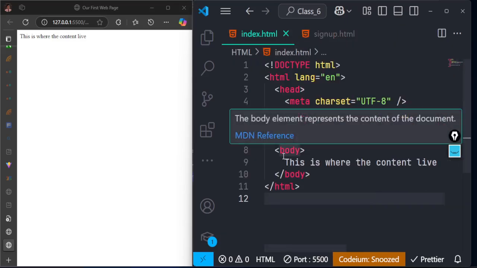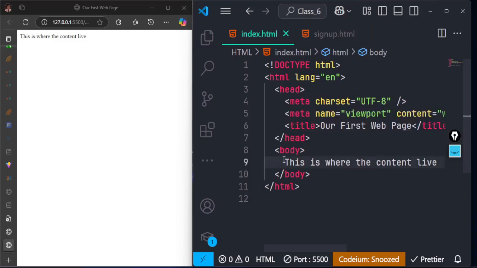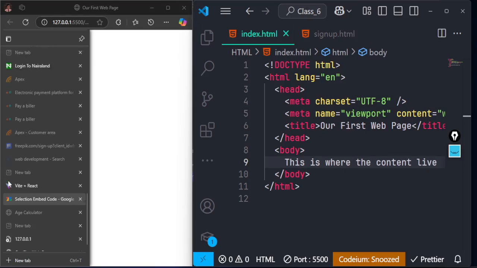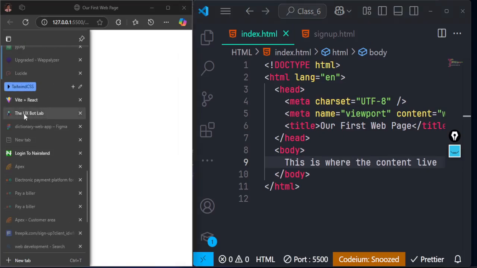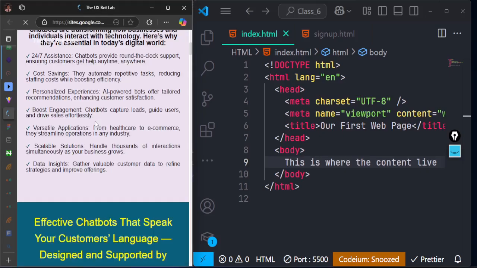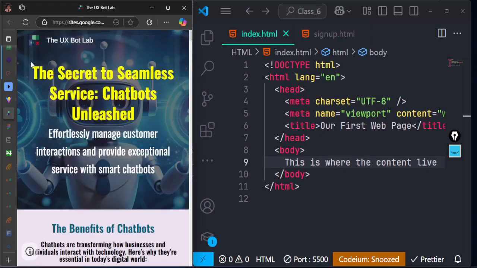And what do we want to show on the screen? We want to be able to display different types of text on our page. For example, look at this site. There are different types of text here. So we have something known as heading text, but the heading text comes in different sizes. If you look at it, this one is kind of bigger than the one that we have here. So these are what we call heading text, but they are of different levels. So we are going to be generating them using a tag, and you mention the level of the heading that you want.